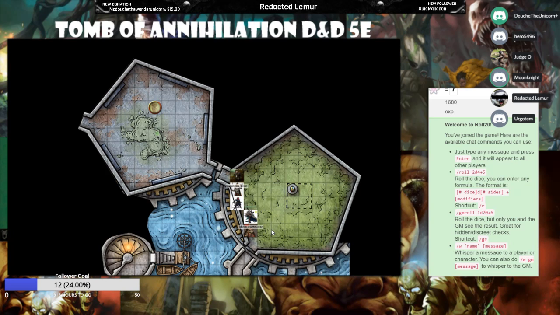Where are you firebolting? Just the slime. Alright, you firebolt all pieces of the slime, so the slime is considered gone and off the map. You're free to move onto the slime without any problem. Boom. That's how we do it.